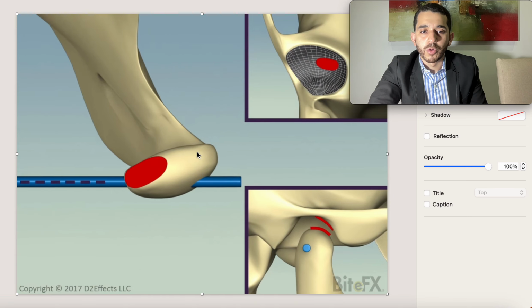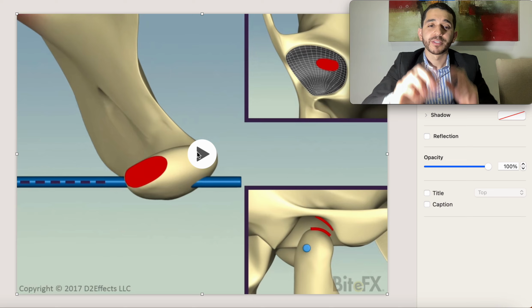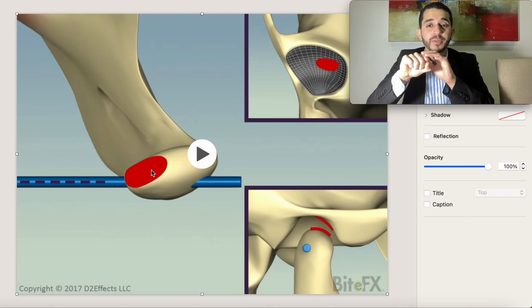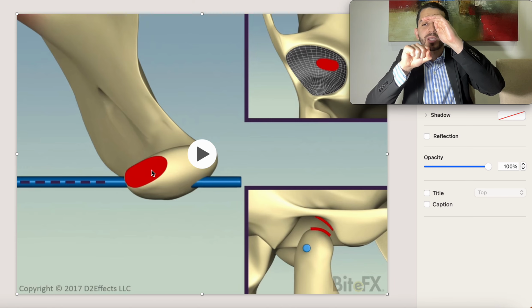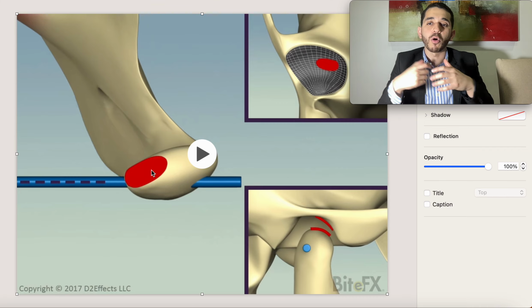So when you bite, all of the force is distributed towards the medial pole. So the medial pole of the condyle, with the medial pole of the fossa, with the disc properly aligned between both, is going to receive all of the force there.